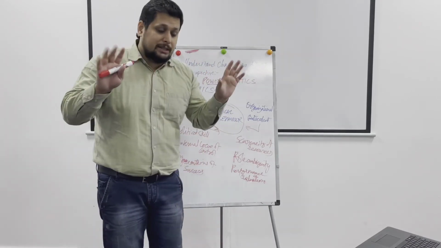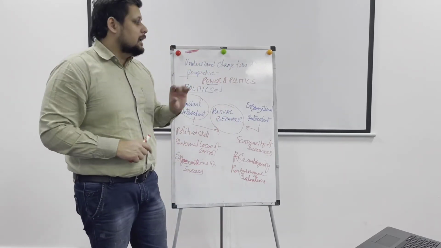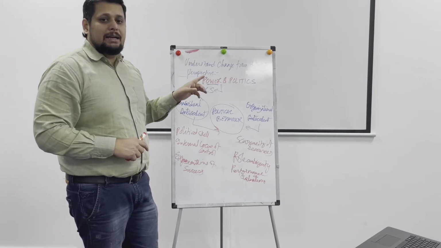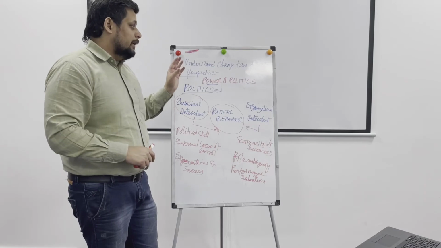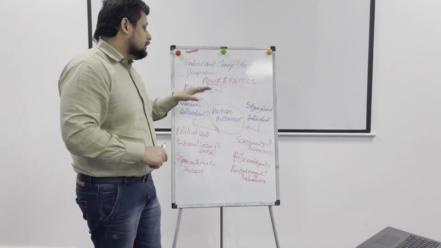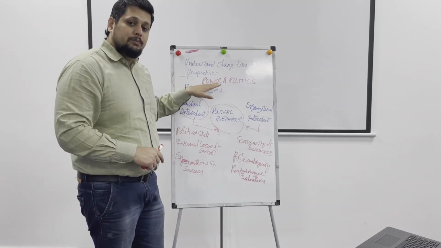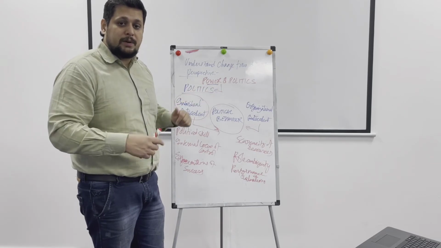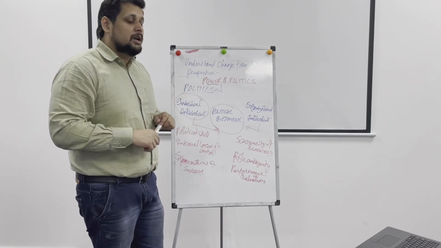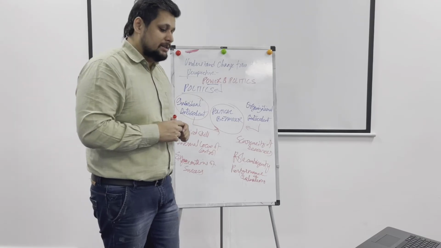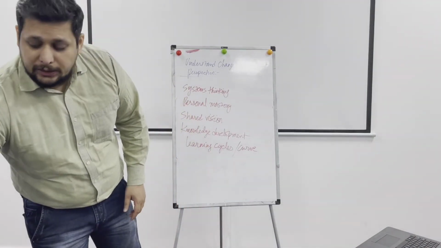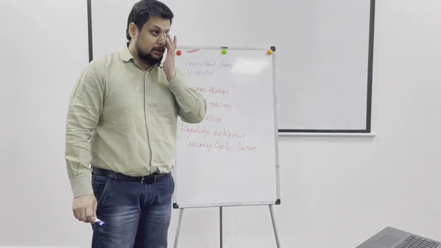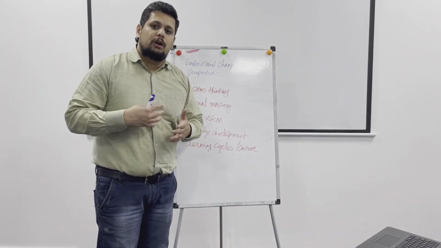So this is your power and politics. The last thing which you need to understand is change, when it comes to any kind of change which is happening. One was from the organizational perspective, another was the change when it comes to power and politics, how power and politics brings the change. The last one is your learnings about the organization. The last part of the organizational perspective is the learning. What do you learn in an organization?